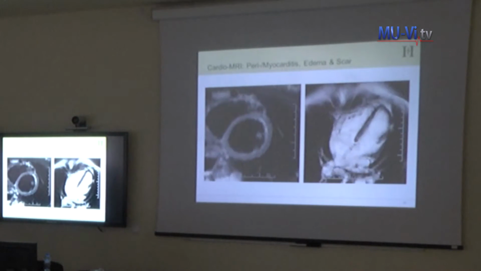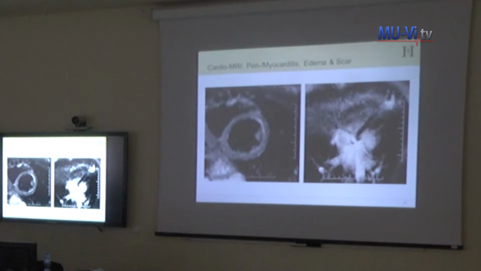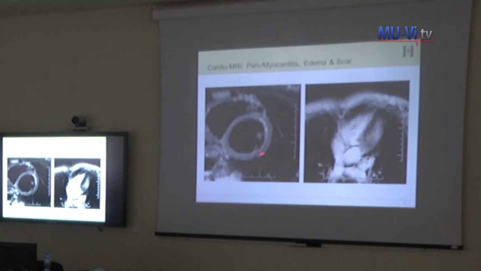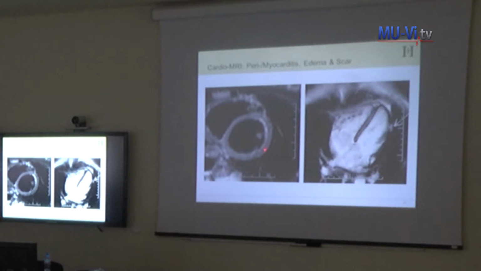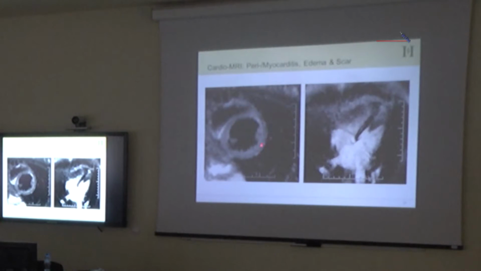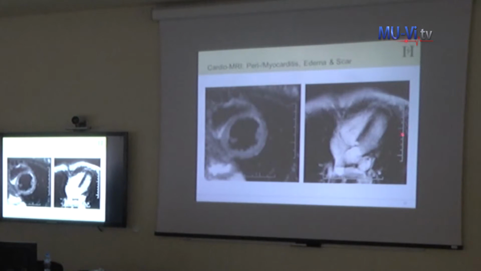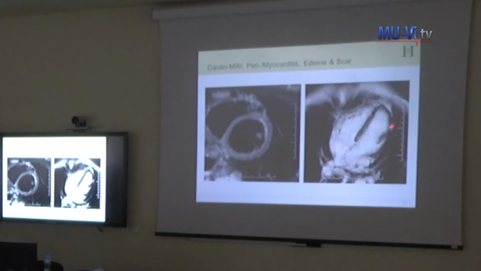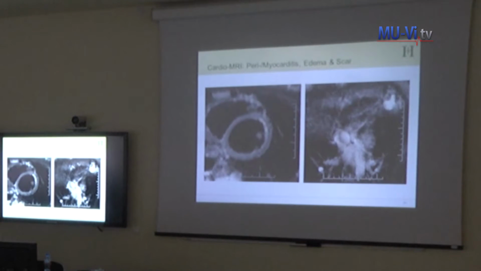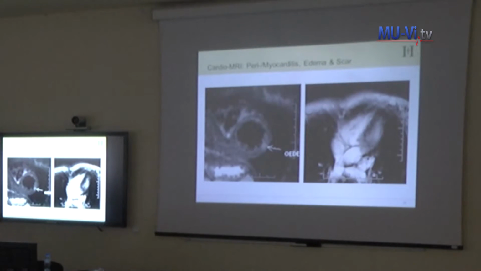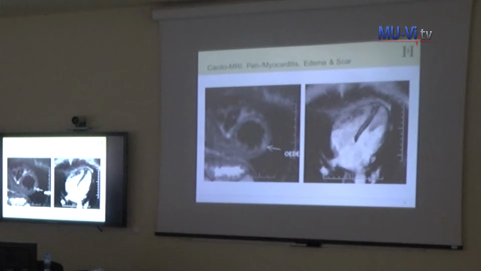And what you get first is an edema in your left ventricle muscle, and you see the edema here is a white spot on this black blood sequence here. And this person had, you see it here in the late enhancement, a scar as well. This is a young patient with myocarditis after a bronchitis or something, after a flu over 2 or 3 weeks, with a scar as an infarction caused by myocarditis.